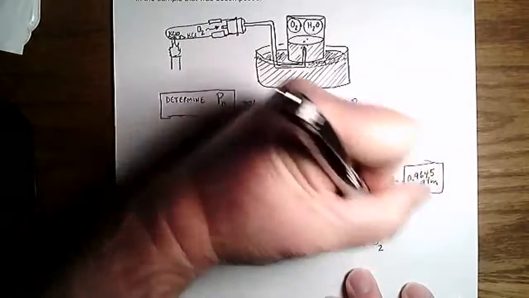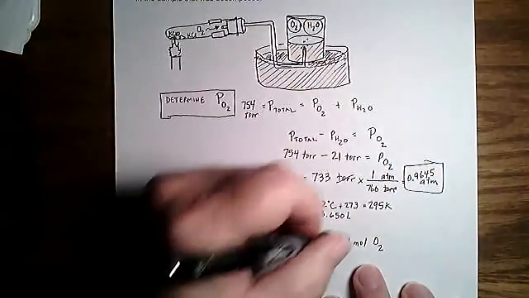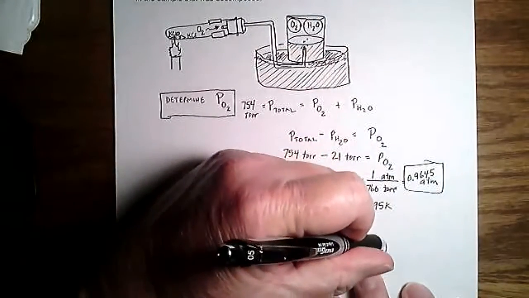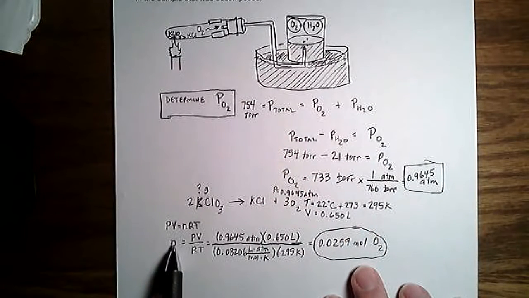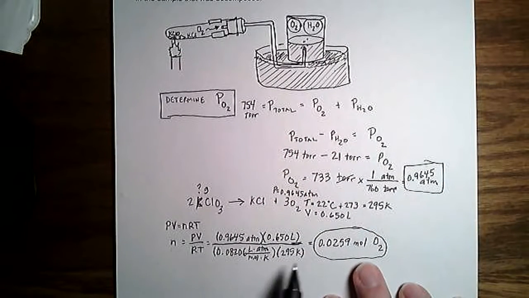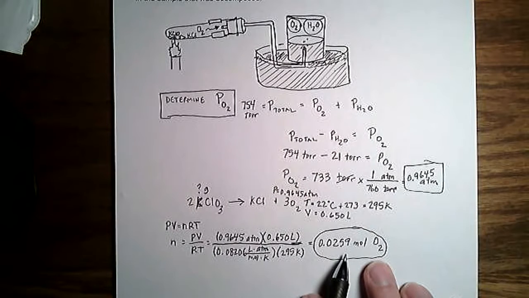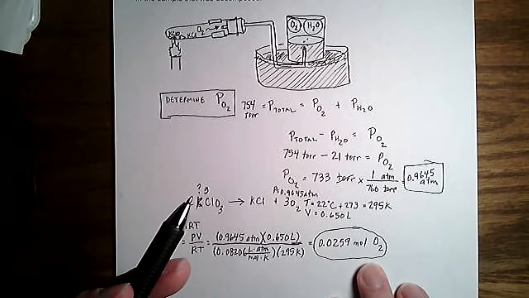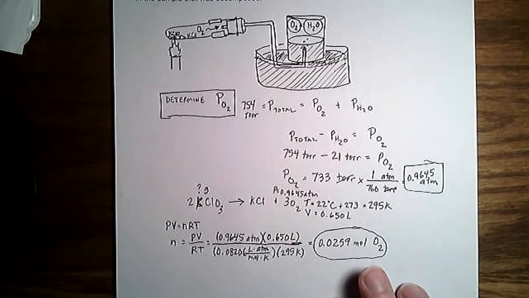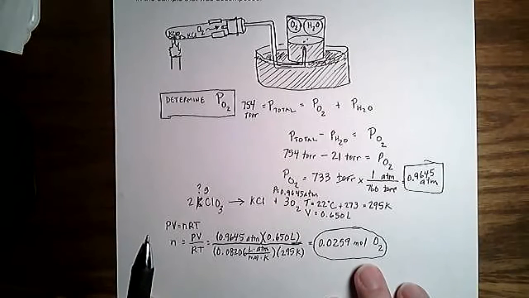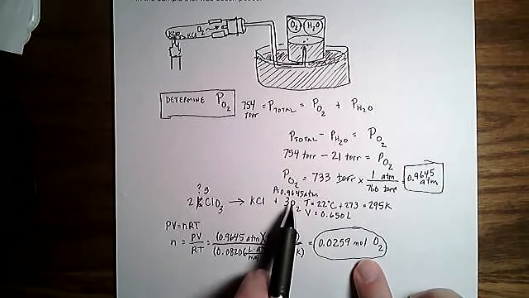of O2. Okay. Now, could I have just used standard molar volume to go from liters to moles? The answer to that question is no. We're not at STP, so I couldn't use 22.4 liters per mole. I couldn't use that because I'm not at STP. So we now know how many moles of O2 that we have.